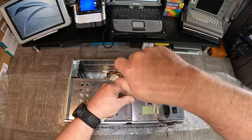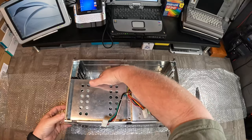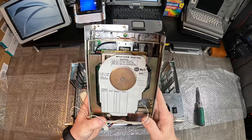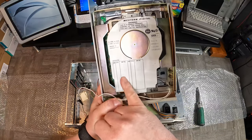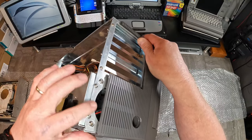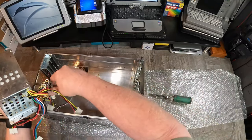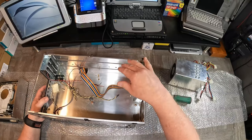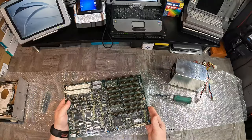It looks like the drive cage is held in by a couple of three screws. That should slide out. Oh look at that — Western Digital Model 95044A. It doesn't have any of the information printed on it, but I think we have a sheet for that. Power supply looks like it's held in just by these two screws here on the side. There we go — Delta. I think we'll just set the chassis out of the way and let's get Mr. Questionable Motherboard on the bench. Let's see what it does.